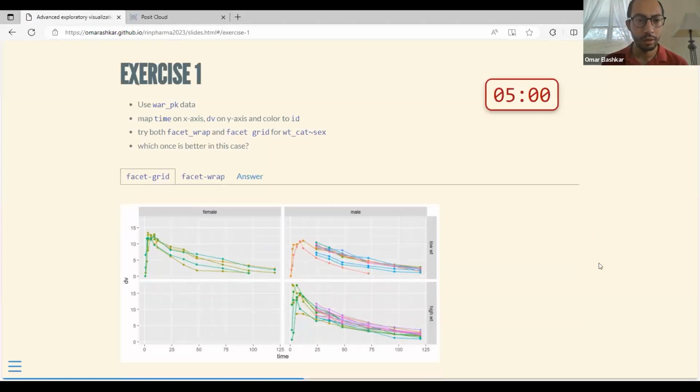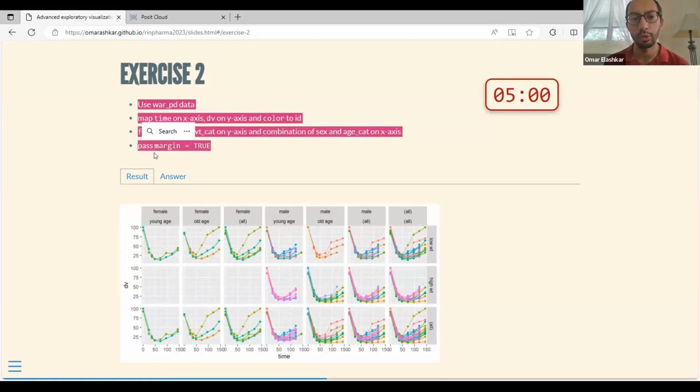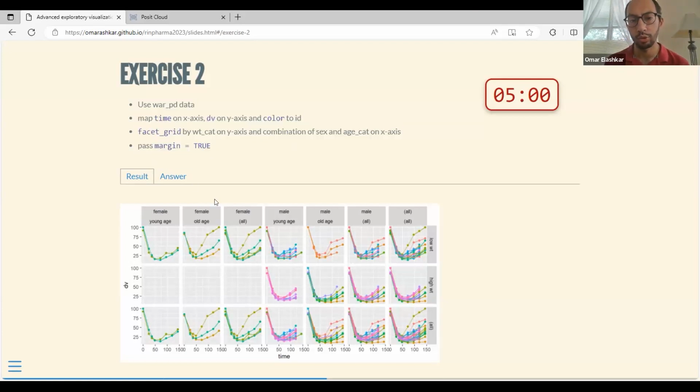So the other exercise is going to be very similar. I will do the same kind of plot, but we have more than two variables. I also want you to try passing margin equal to true to see what this is going to do.